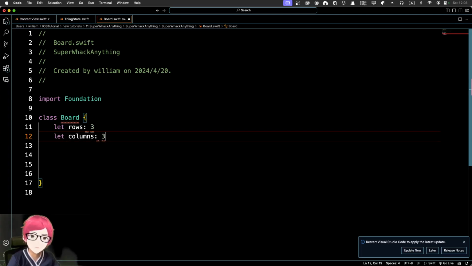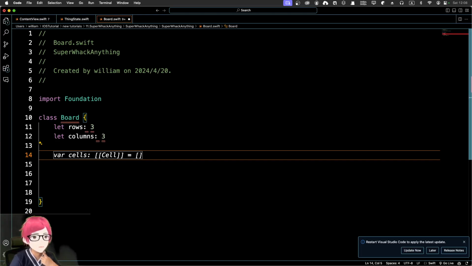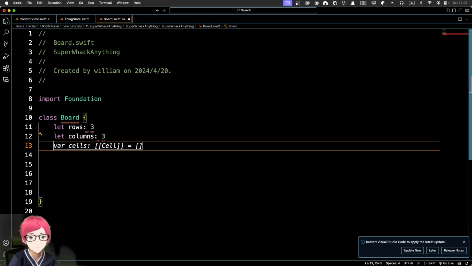Yeah, rows and columns. It's just like a classic 3x3, like tic-tac-toe. Okay, and let's just do that. And then I'm going to make a state that can wrap an array inside of an array, saying the state of each cell, whether that specific cell is out or not.